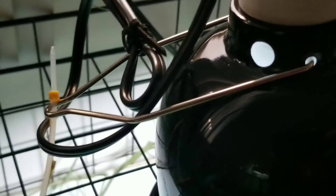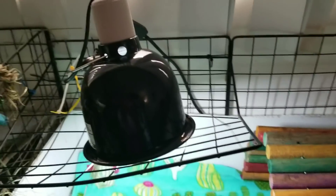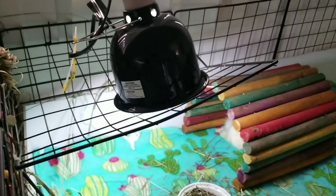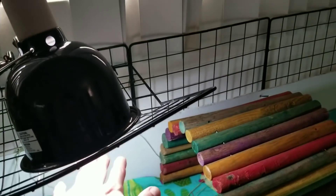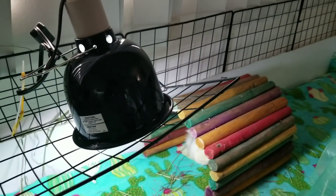I've tied the cord to this so it stays up and out of the cage in any case. Even if this was to slide, no cords will be accessible to any animals. I may go get some metal to make a big hanging stand — it's meant to be suspended. But for now I just wanted to get it going and see how it goes. The bulb stays pretty far off this grate and it's not warm at all, but long term, suspending it might be the safest option.